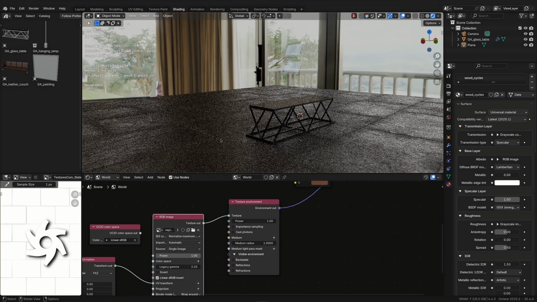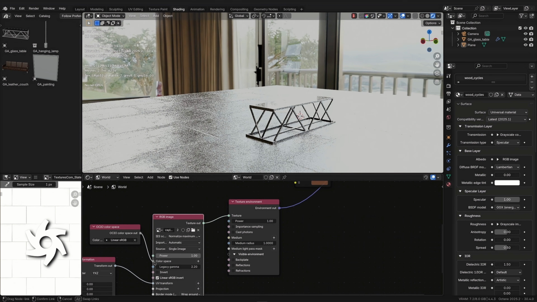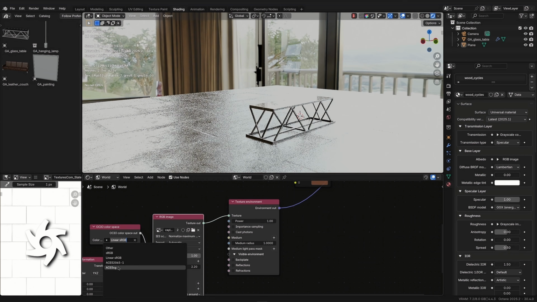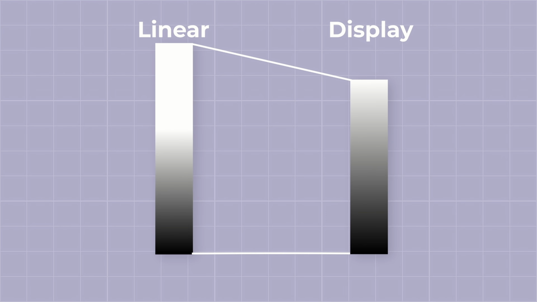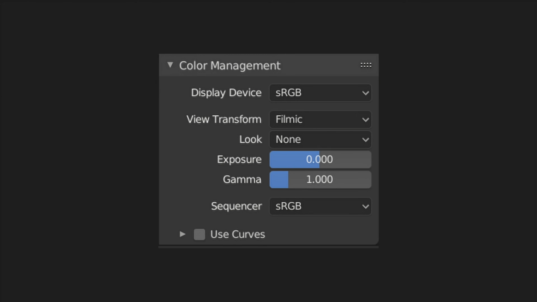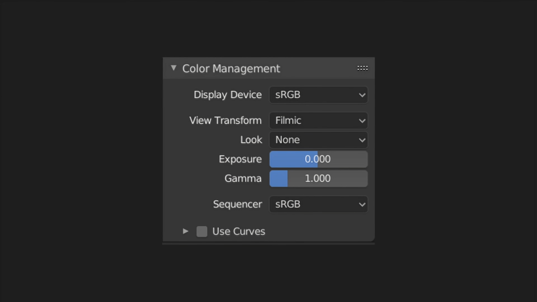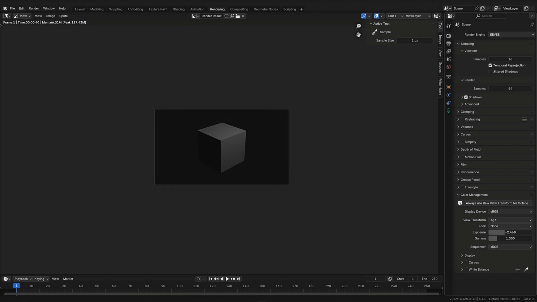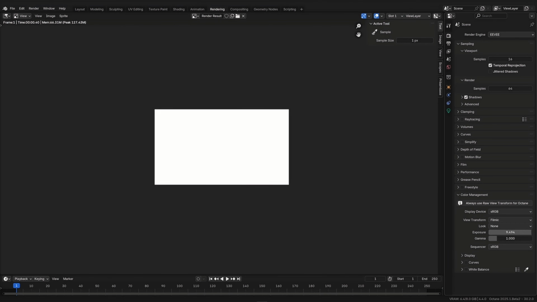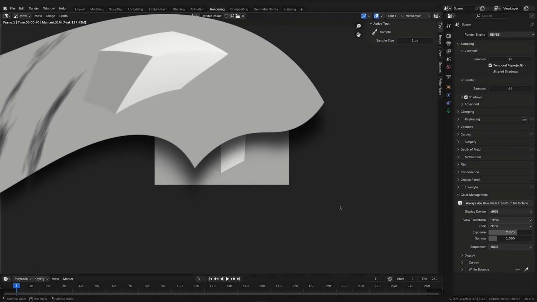What some people don't understand is that a lot of the color management isn't baked into the render data itself. A big part of color management just consists of making the linear color data from the render engine display properly on a screen. This is called view transform, and in Blender you can find it and its settings in the color management panel. What's important here is that this view transform will only be visible in your exported image when you export it as a format like PNG or JPEG.